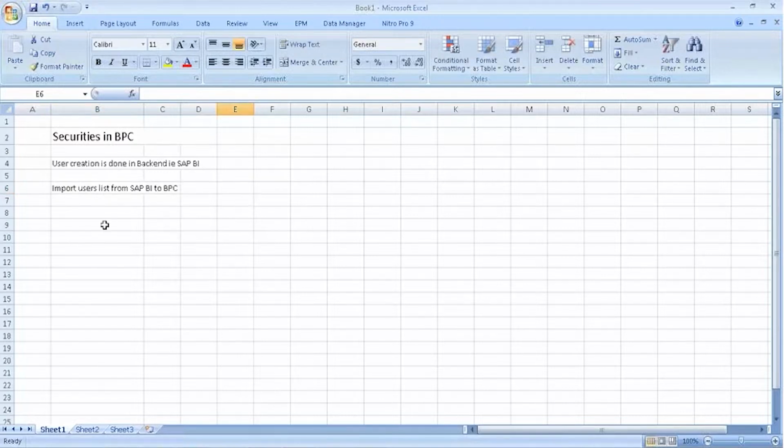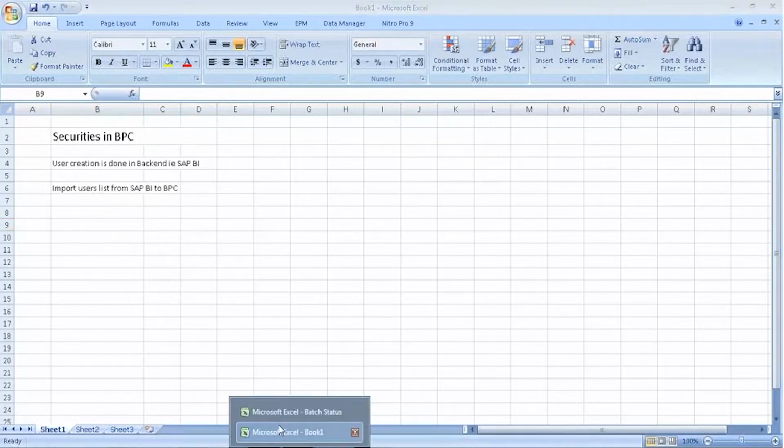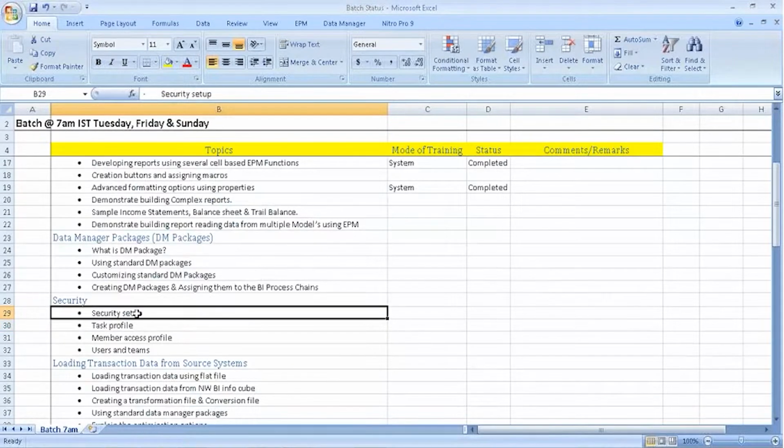And in SAP BPC, we have 4 different options under security setup.